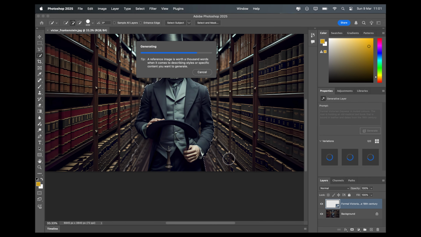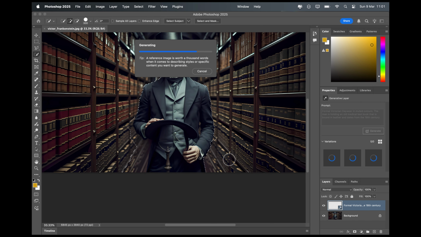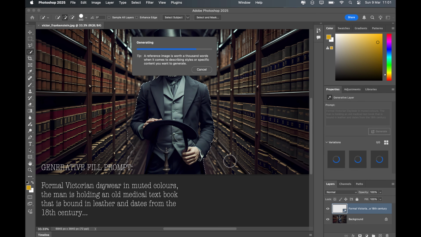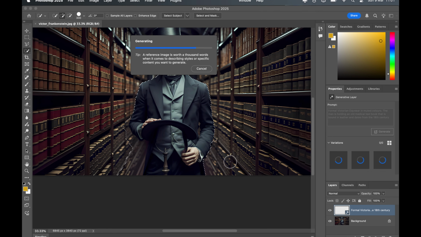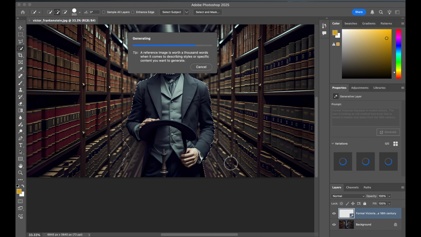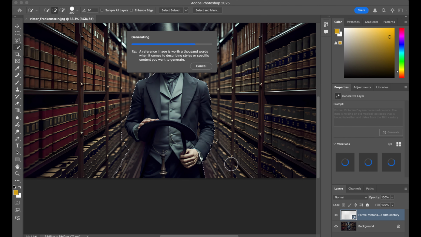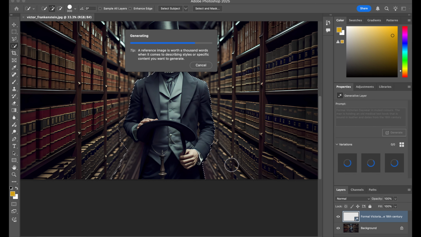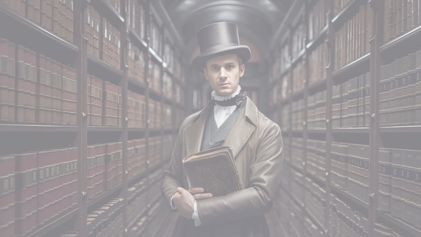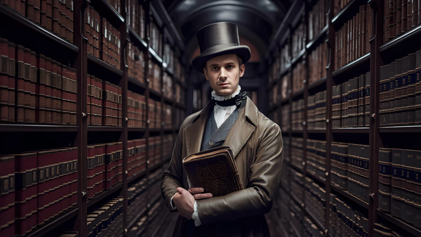Once in Photoshop, I used the quick selection tool and generative fill to make changes to young Frankenstein's body. And the reason for this is because his hands were holding what looks like a partial top hat or something. So I needed to recreate effectively the whole of his outfit and what he was holding. And here's the completed image with the clothing change and a few other tweaks.